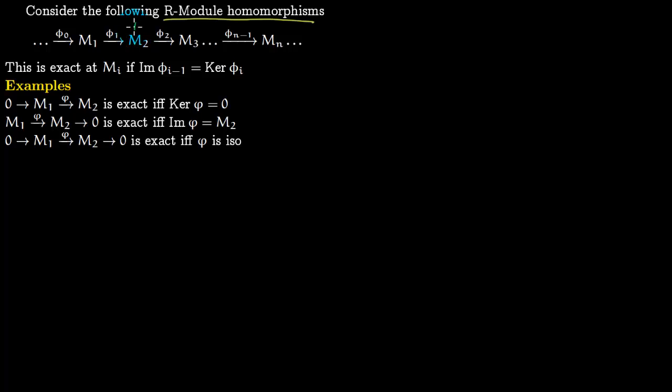So it is exact at, say, M2 if the image of the map coming in, phi 1, is equal to the kernel of the map going out. So the kernel is of phi 2. So more pictorially you can see it like this. Say you have Mi here, and in Mi there is an image of the previous module sitting. So this previous module here gets mapped inside Mi. So say it gets mapped like this. So this Mi minus 1 sits like this inside Mi.